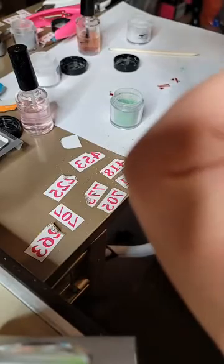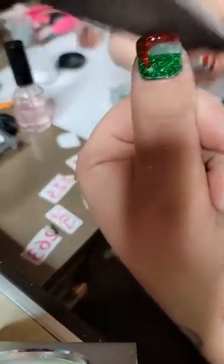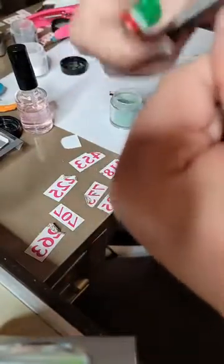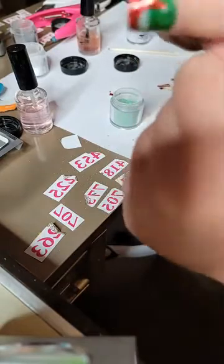I will dip them. I will put the sticker on. I'll only dip my nail twice, and then I'll put the sticker on. And then I'll put one of our clear dips on. I'll dip it one time in the clear dip powder, and then it's going to last literally as long as your nails do. So guys, look, that's how fast and easy that was.